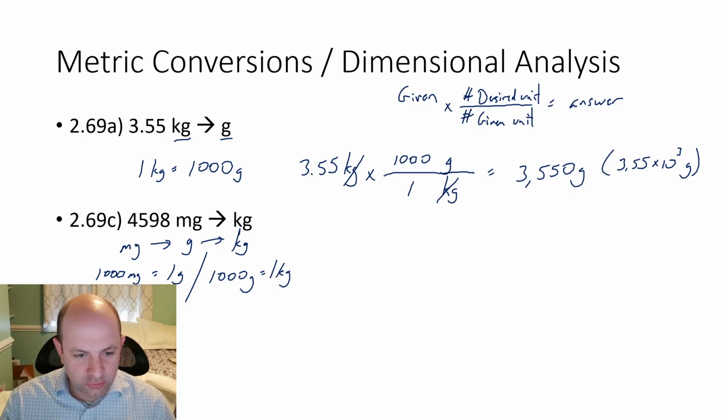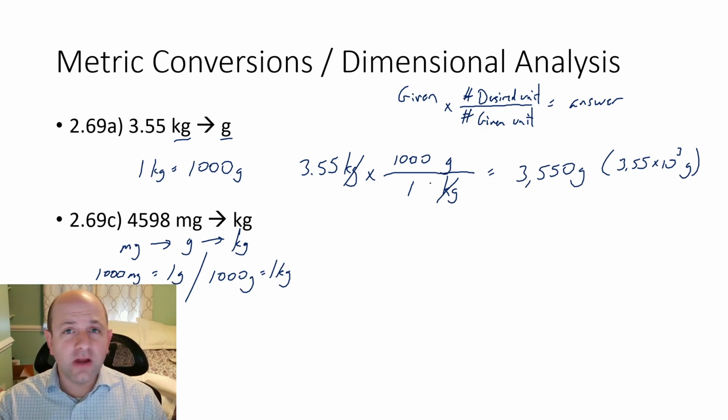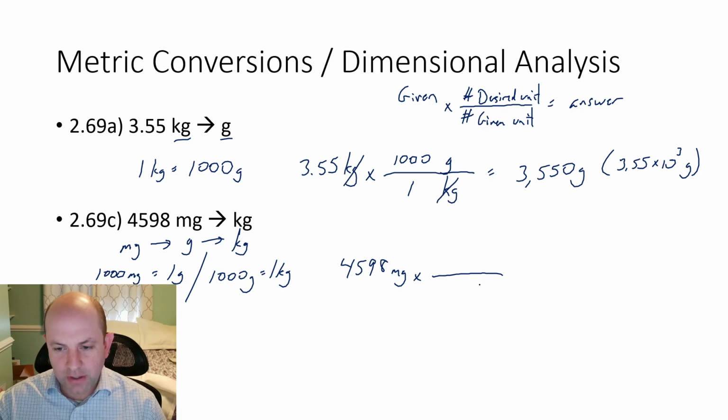And because we're going to do 2 steps, we'll have 2 conversions, we'll have 2 fractions. But again, now that we've got this, let's start with the given and set things up. So 4,598 milligrams. That given unit goes on the bottom, so milligrams on the bottom first. We're going to grams first in our plan of attack. And now we'll use that first conversion. 1 gram is 1,000 milligrams. Right? And then milligrams cancel out. We're good. But that's not our final answer.